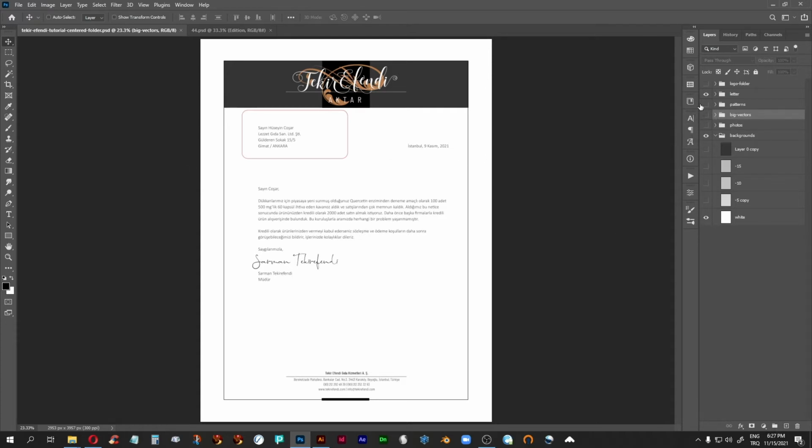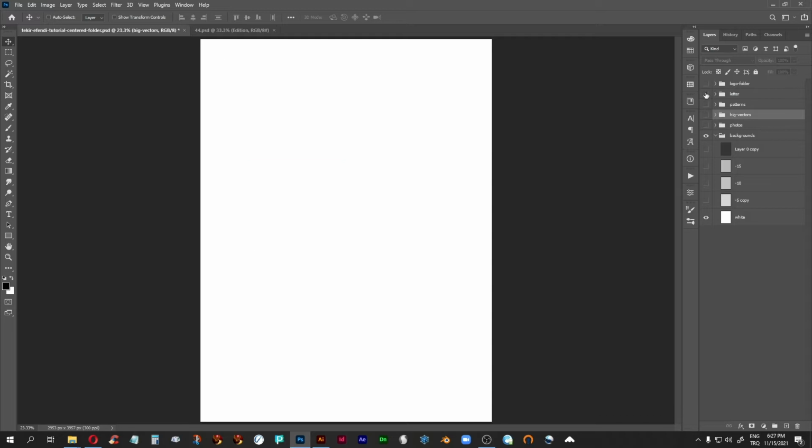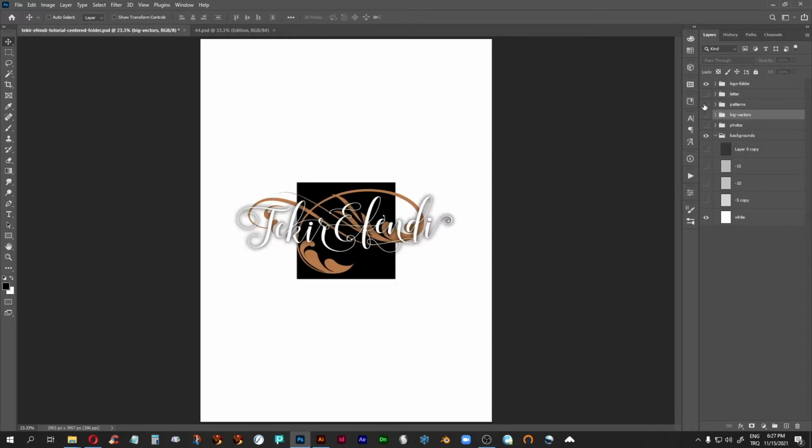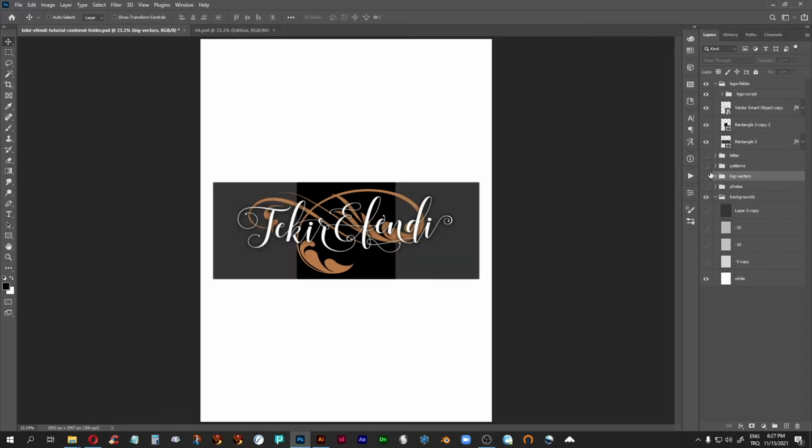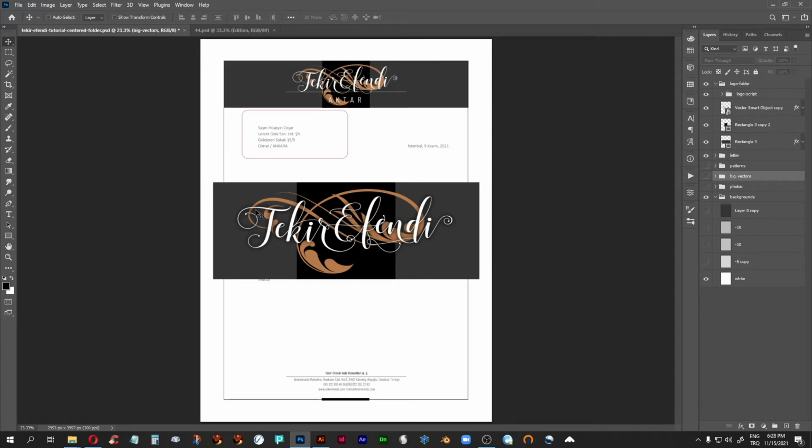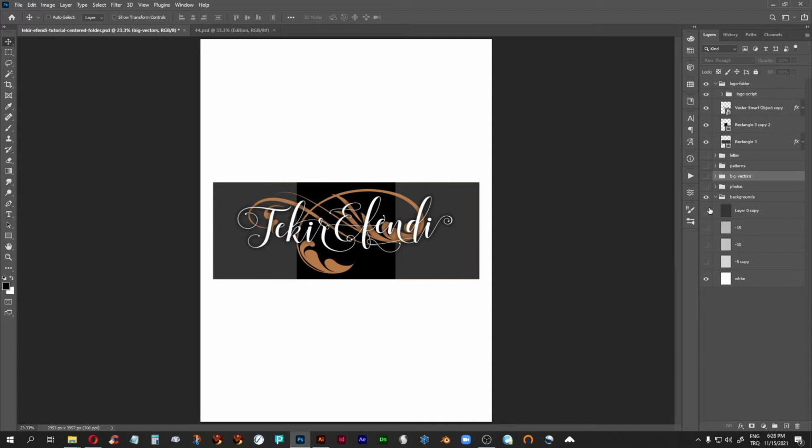Now the letter is here, but we're not really going to be using this. What we're going to be using is a completely new version of the logo, which I have right here. And the rectangle that we had on the letter is actually here as well. So the rectangle is here. It's shorter because the logo became bigger, and the rectangle is still here. Let me just close the letter.